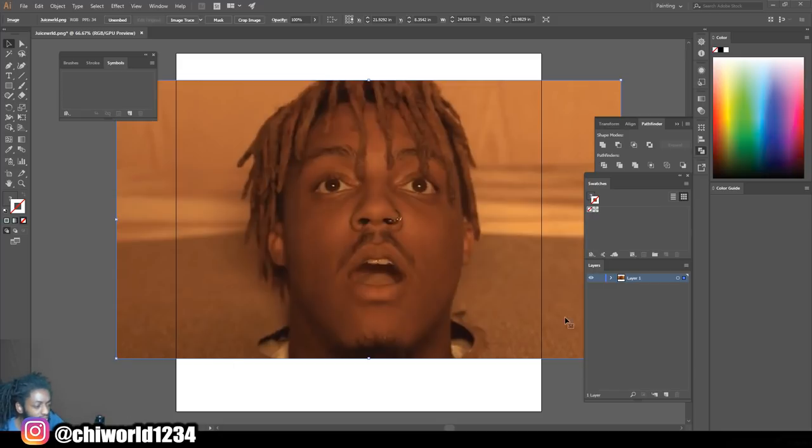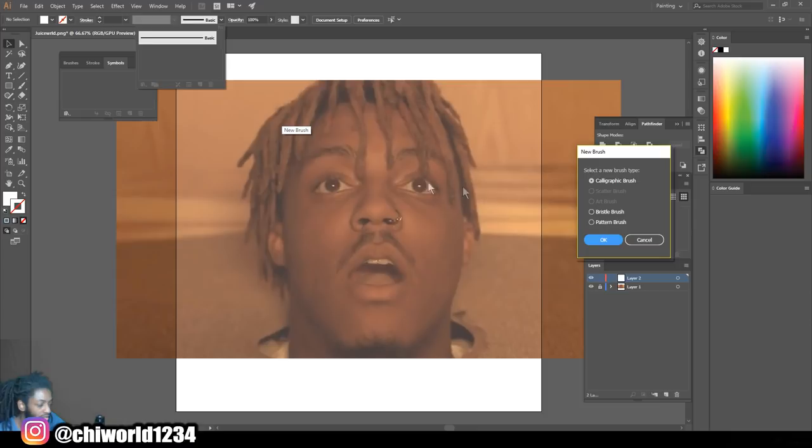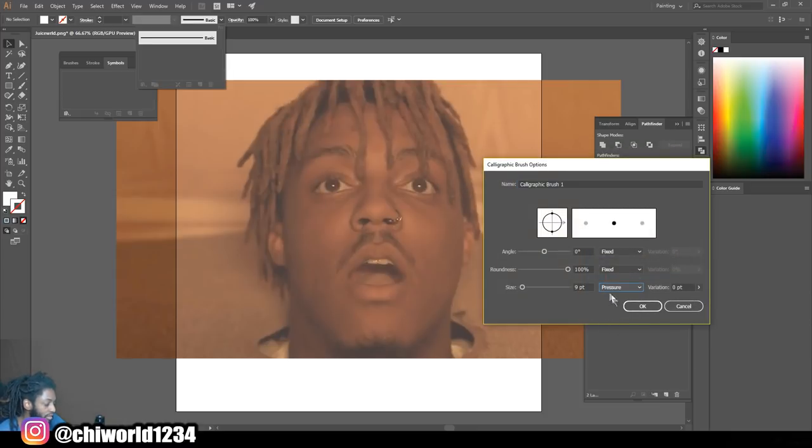First thing you want to do, you want to drop the opacity down on the picture. Lock that layer, create a new one. Set your brush pressure sensitivity if you got a tablet. Move these two numbers to 3.